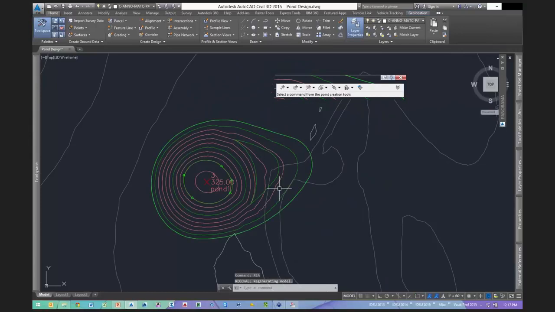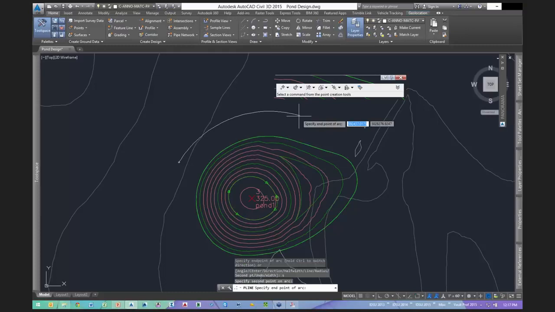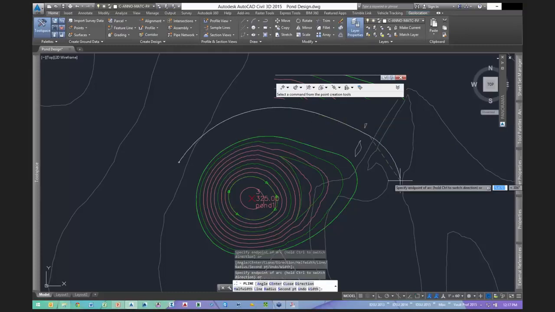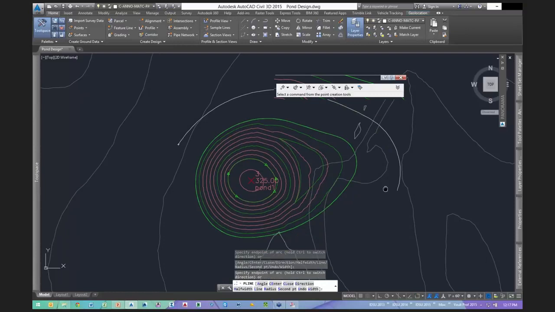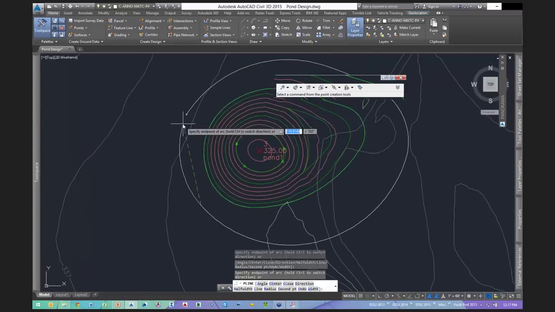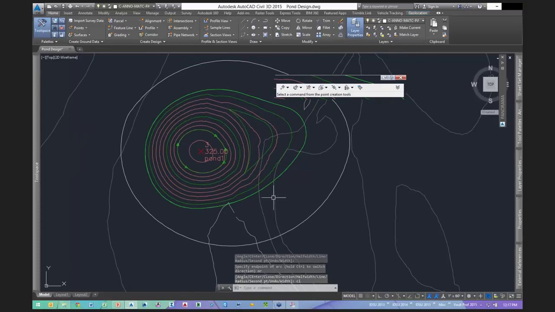What about tying in out here? Let's draw another feature line. And I'm going to again use this kind of polyline freehand tool where I draw arcs freehand like this. Okay. And what I'm drawing in are my grading limits basically here. Okay. So it's not a fixed distance from my pond, but it's where I'm tying into.